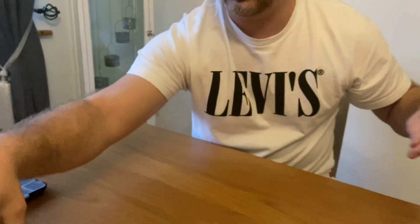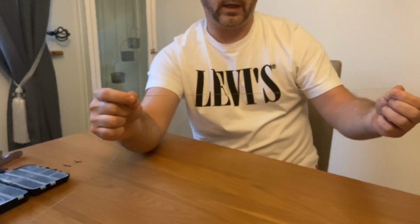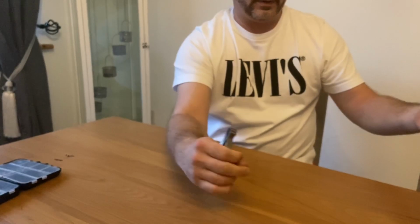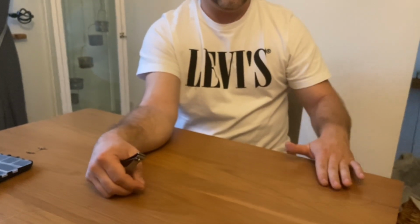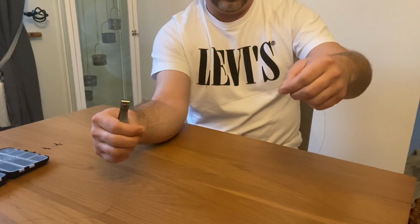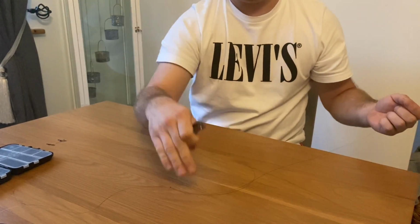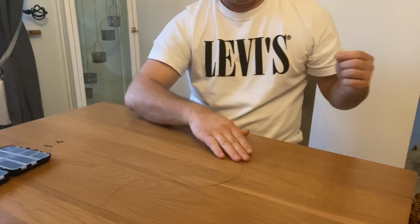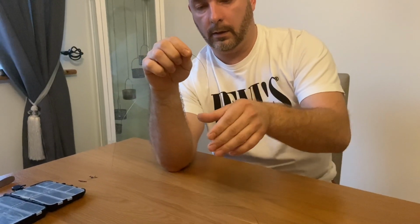So what we have here is a big loop. Now about three quarters of that loop, which is about here, now cut that line off, just like that. And now what we have is two pieces of line like this, a shorter one and a longer one.